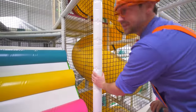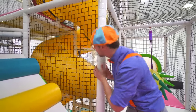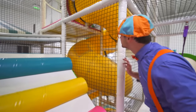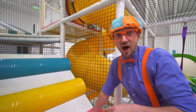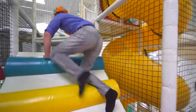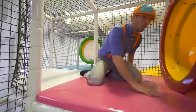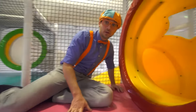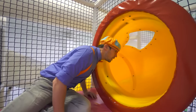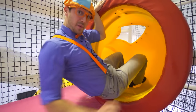Ooh, wait a second. Do you see that? That yellow slide through there? Whoa, it goes around and around and around in circles. I think you and I should go to the top and then I'll slide down it. Come on. You see that? Okay, I'll slide down there. Hello, here I come. Okay, see you at the bottom.